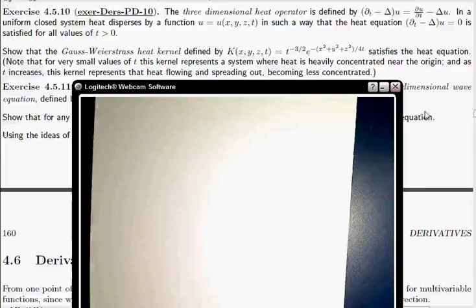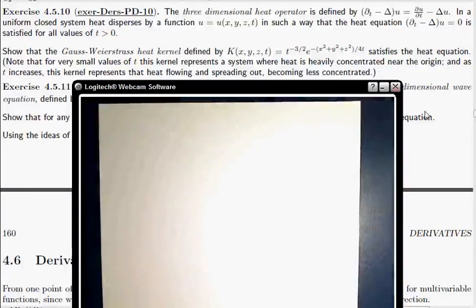Okay, PD10. So this is about the heat equation. This is another one of these partial differential equations. I mean, again, it's kind of like a differential equation, except it involves partial derivatives. We call it a partial differential equation, or a PDE. Right? So we have a PDE here, and this describes how heat flows in a system.